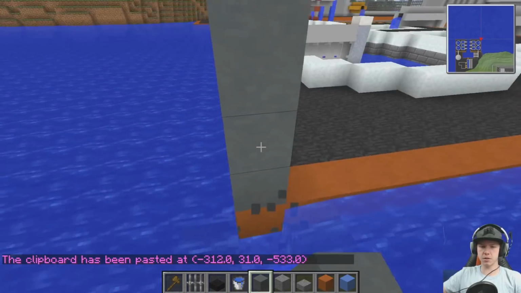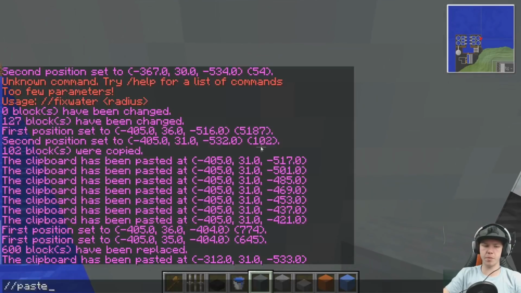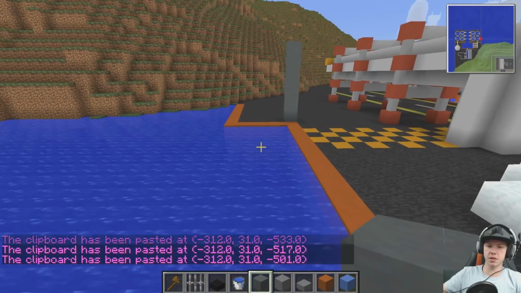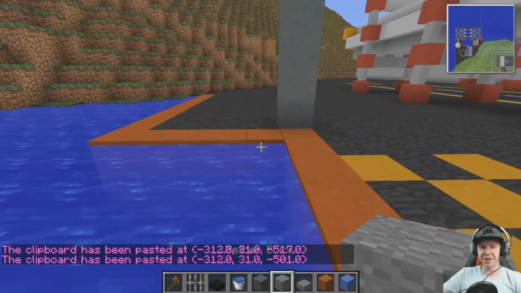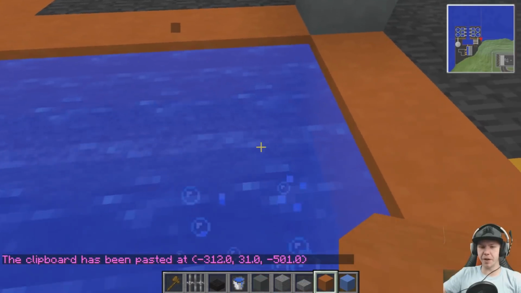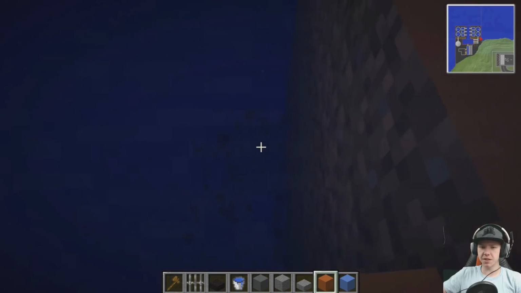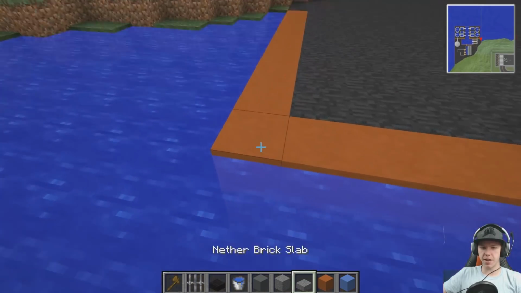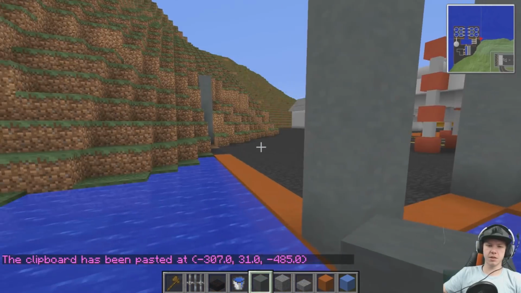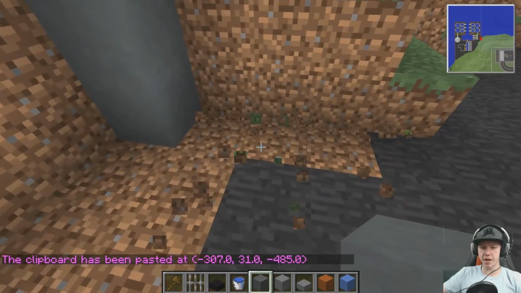Paste. Paste. Oh, we might be close. Paste. Oh, it's one out. You know what we can do? Move this back by one block. For being one block out, that's fine. Okay. And then paste. You know, and that doesn't work out that bad either. I can just carve that away.